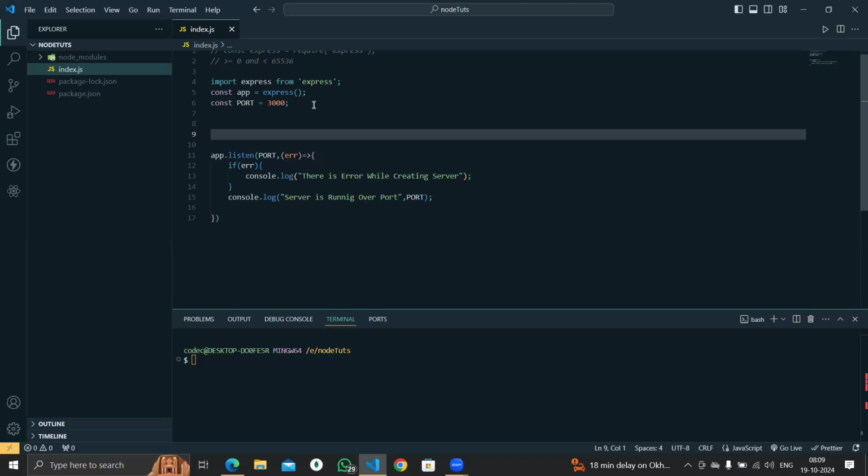I hope you understand what an API is and why we need an API. Just assume you are opening your Facebook and you are getting posts from your friends. A lot of your friends post on Facebook, and you are getting every post. This data comes with the help of an API.